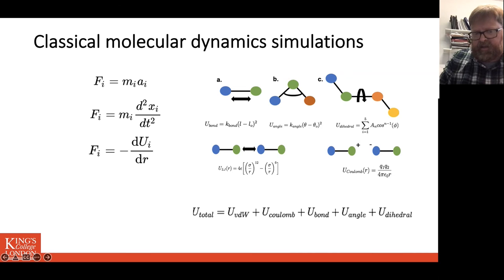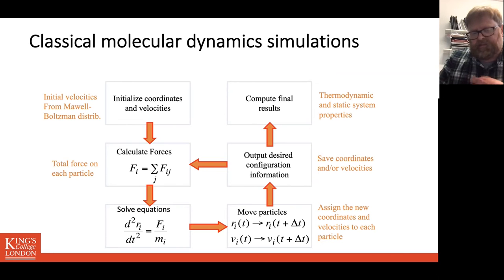All these constants you see, like the force constants, the equilibrium constants, the epsilons and sigmas, and partial charges, are all derived from density functional theory approaches, and then inputted into the classical simulations that we use to study these problems. This gives an idea of a flowchart of how the simulations work. You start out with the initial coordinates and velocities of your system, calculate the forces using your potential energy, then solve the equations of motion, update your particle velocities and positions, and you just do this until your system reaches some kind of steady state so that you can measure the quantities you're interested in.